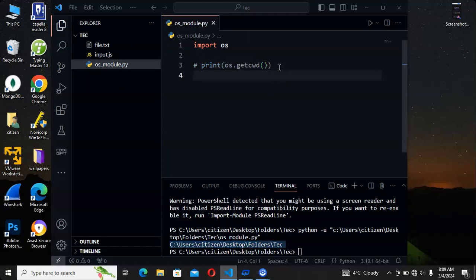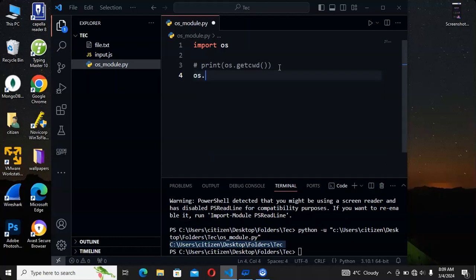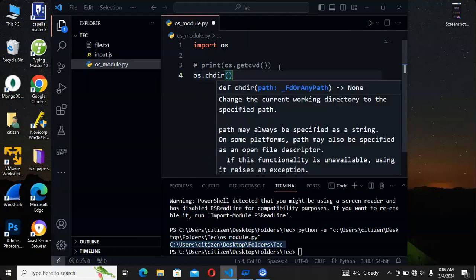Another method is os.chdir, which is used to change the current working directory to the specified path given as the argument.